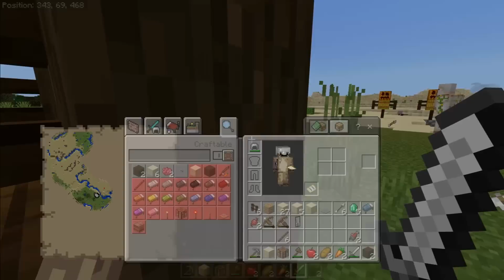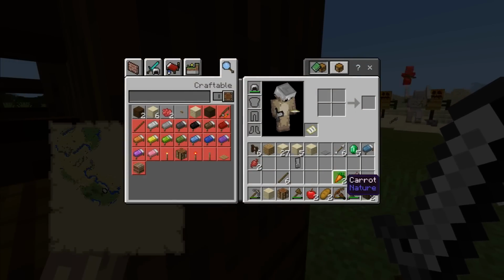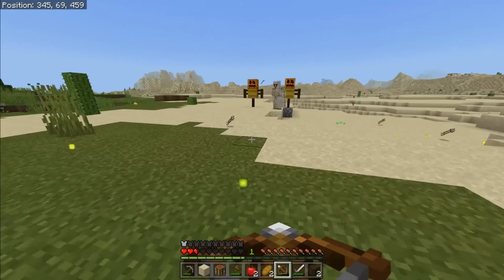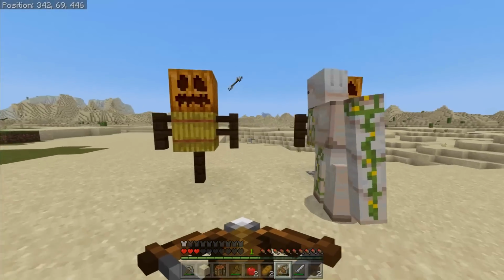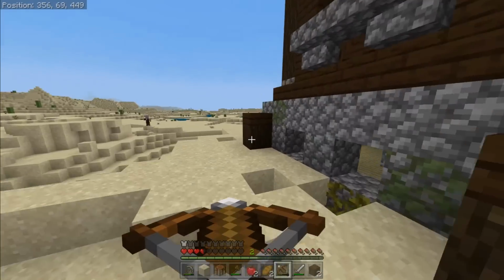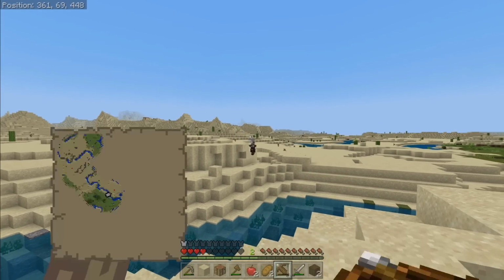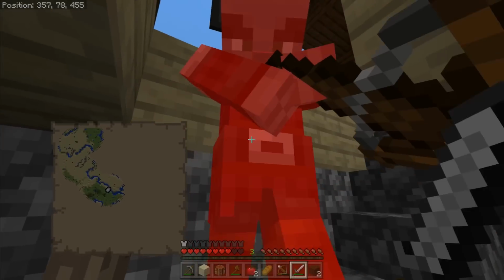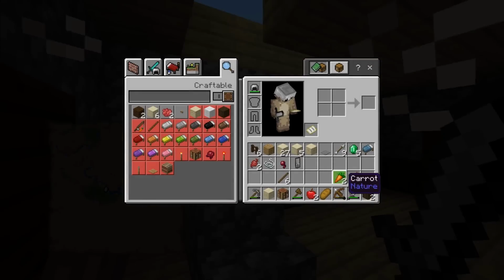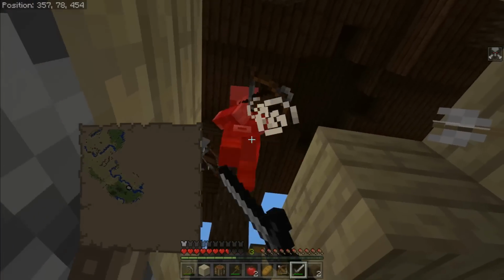I don't know if I got a crossbow. Yeah, I did. Look. Oh my god. The golem's like so strong against them. It's crazy. Anyway, I don't know if that's all of them. Oh, there we go. So there was actually two banner people there. Well, that's pretty interesting.